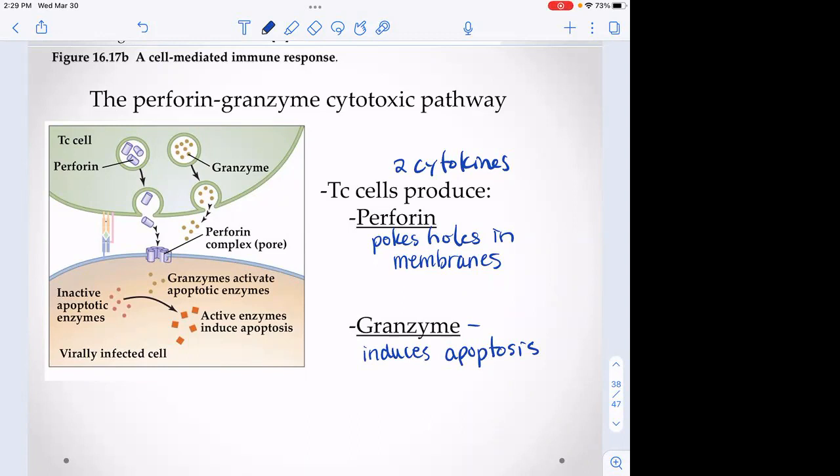So basically, there are a lot of things we don't understand about that mechanism, but granzyme just induces our host cell that's infected with a virus to commit suicide, basically. Okay, we don't really want that cell to lyse because we don't want to release all these virus particles that might be reproducing in it. It's a programmed cell death. Okay, so once one of our cells is infected with the virus, there's really not much that can be done except sacrifice that cell and hope that other cells aren't infected.